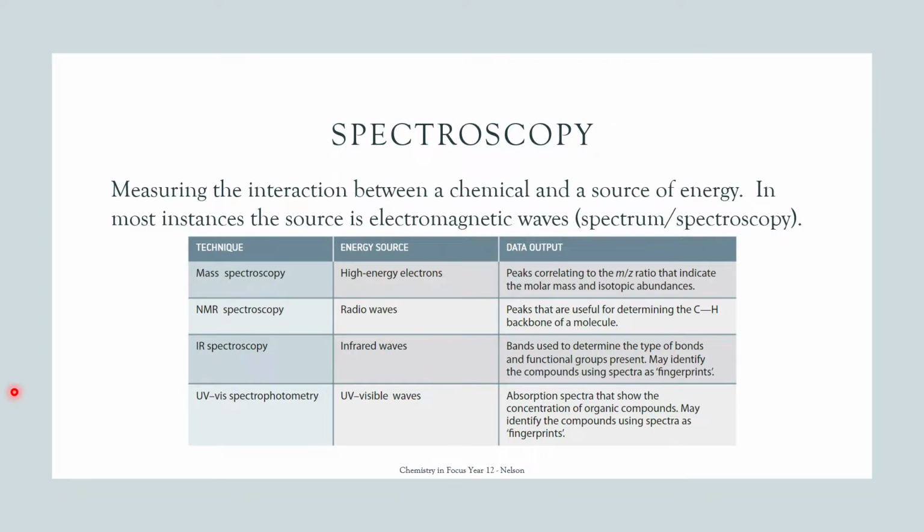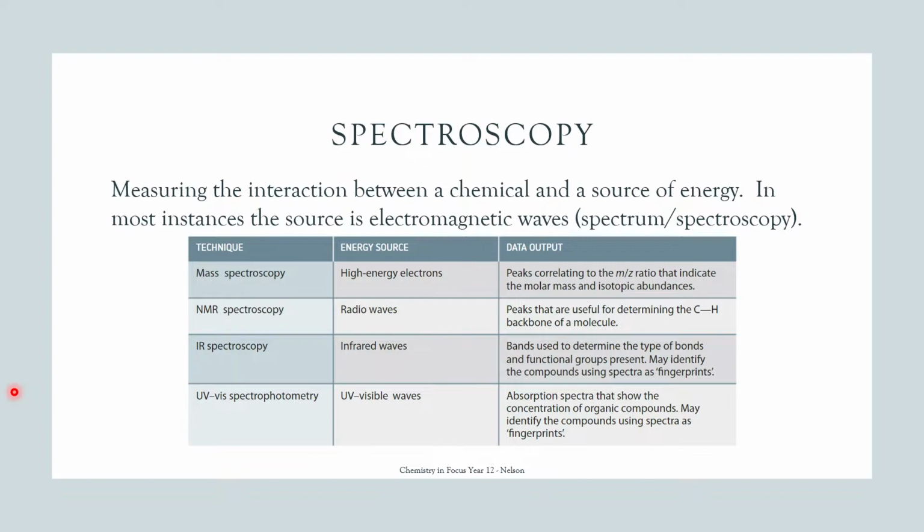So first off, let's look at what spectroscopy actually is. Essentially, you're measuring the interaction between a chemical and a source of energy. So if I shoot some sort of electromagnetic wave at a chemical, it's going to respond in a variety of different ways, depending on whether we're using radio waves, infrared waves, UV or visible light. The chemical will behave differently.